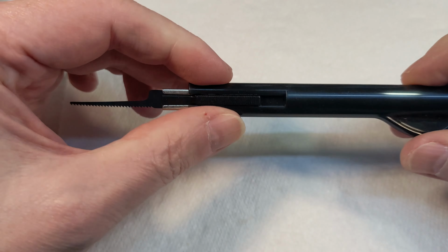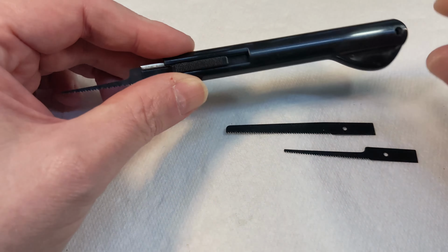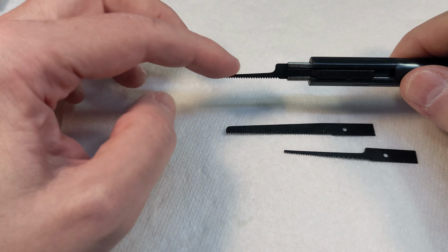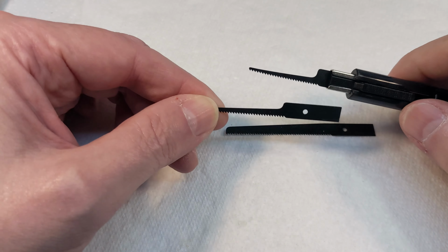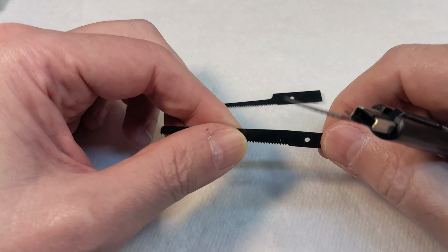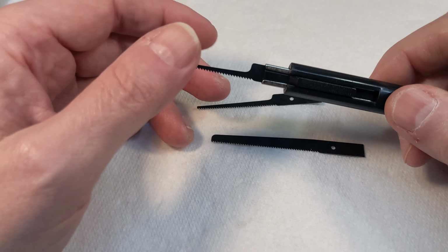Pop that over there. Next we have this one. This is a Trumpeter one, as you can see quite clearly on there. This also comes with spare blades. It only comes with straight blades. These blades are very coarse, but they are quite slender. So they're quite good for cutting curves and things like that. So you've got one very thin, narrow blade, a slightly longer blade, and then almost like a hacksaw blade. Really, it's quite ferocious. This one I really don't use very much because it's a very coarse cut. But again, there is a place for that if you need it.